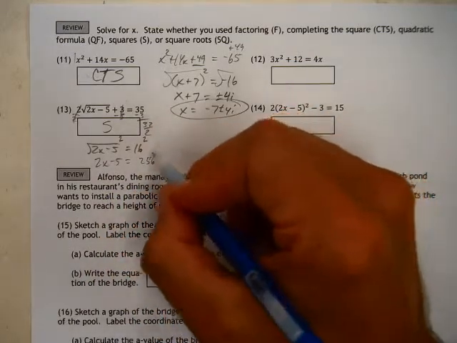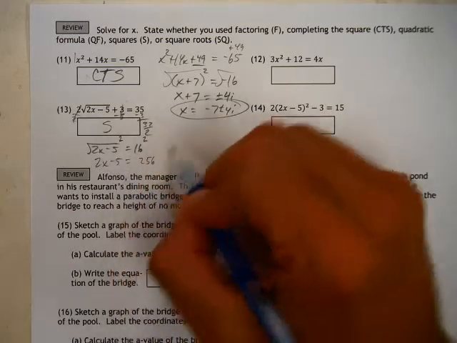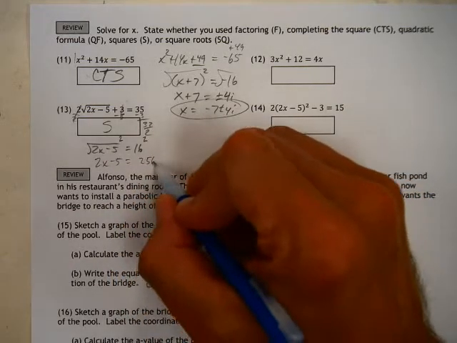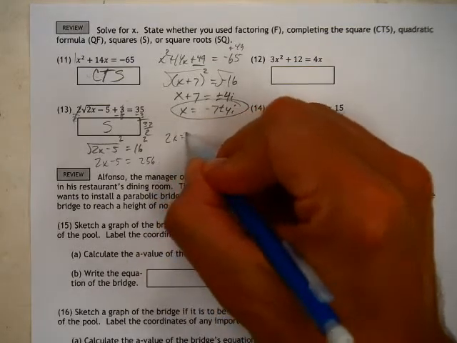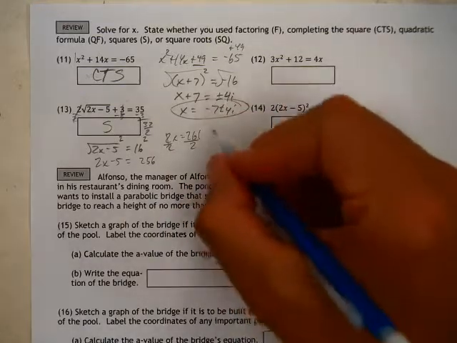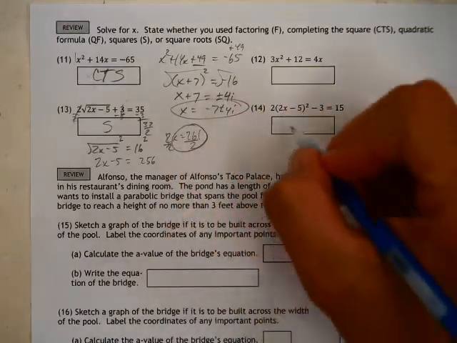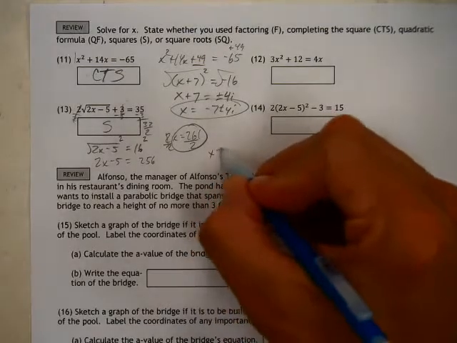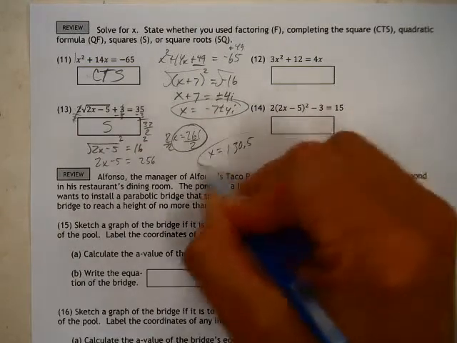All right. So now we add 5 to both sides. That's going to give me 261. So 2x is equal to 261. When we divide by 2, it's not going to be a whole number. That's the answer. You can leave it as a fraction. You can say 261 divided by 2 is equal to 130.5 or something like that. Okay. So keep it like that, or say x is equal to 130.5. All right.